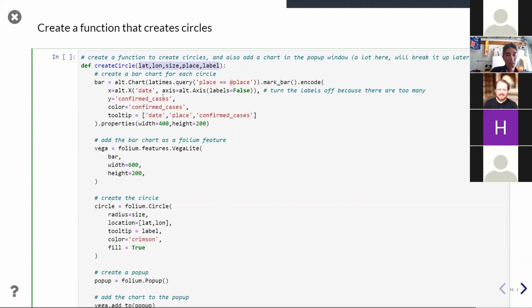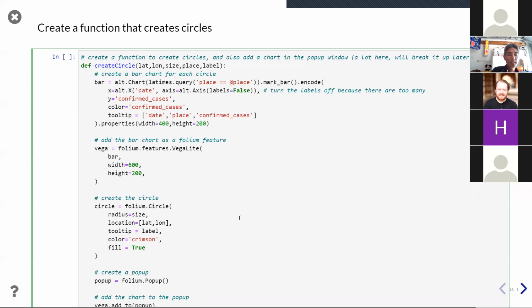And within the function, I'm creating a bar chart. Again, I won't go over this in detail, but this is the code for an Altair bar chart similar to the ones that we've been using. I'm querying the LA Times. There's a Y and an X. In this case, this is a chart, so it's date and confirmed cases. Give it a color, tooltip.